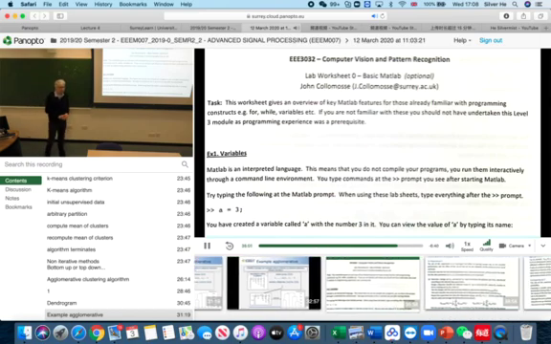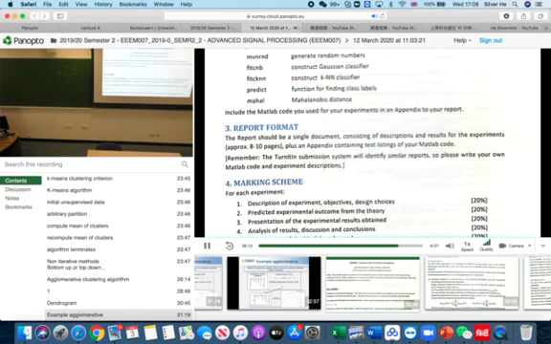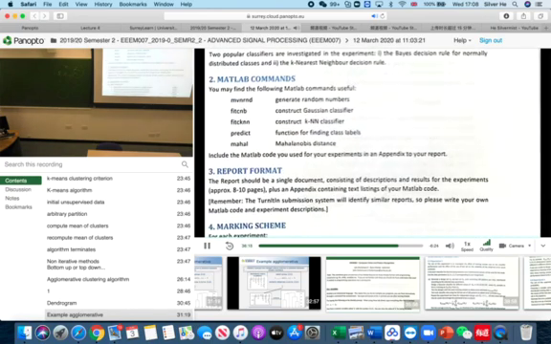If you were comparing it with, say, C, you don't have to write for loops or double for loops to get matrix operations to work. You just write stuff, and it does matrix multiplication and so on for you. So have a look at the worksheet there. In terms of little bits of help, there are some useful MATLAB commands that do a lot of the work for you. There are commands to generate random numbers, build Gaussian classifiers, build a k-nearest neighbor classifier, and so on. So you don't have to write many of those things. Just look at the help files in MATLAB for those, and it will help you to do them.